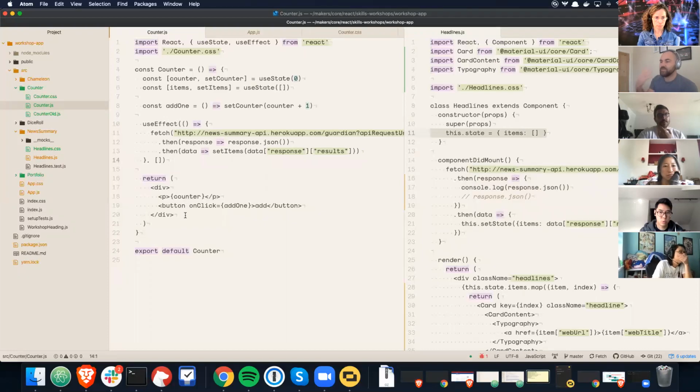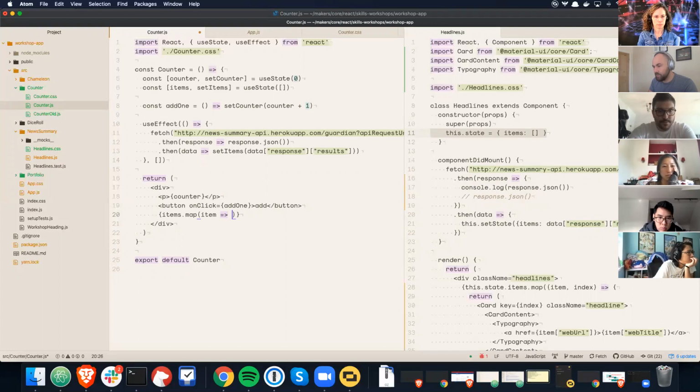Okay, so then I actually want to see it on the page. I'll just do it below here. How do I do it? Well, here I just loop through the items. I have access to the items, so items.map. Let's get all the items. I'm not going to go too much into this. I just want to display a little bit about them. So let's wrap them each in a paragraph element and get the web title.